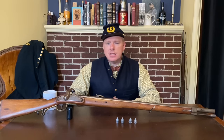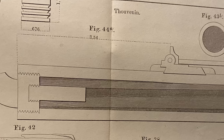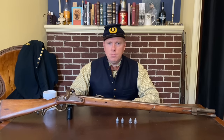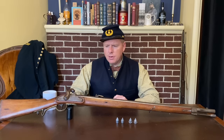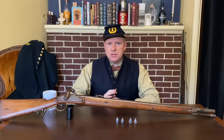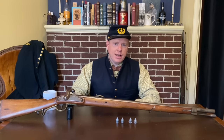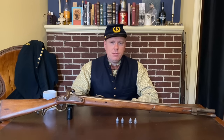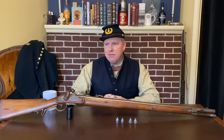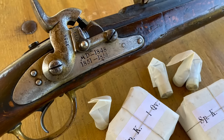And by comparison, the newer Thouvenin or pillar breech, sometimes called carabine à tige systems, have been replacing the Delvigne chamber in most countries in Europe with a pillar in the breech. So the soldier really only has to drive the bullet down with one solid smack, maybe two. And the bullets being used are even more aerodynamic. They're far more efficient. An example of a pillar breech rifle is the Danish model 1848 TAP rifle, which is definitely an improvement over the Kammerbuchse.